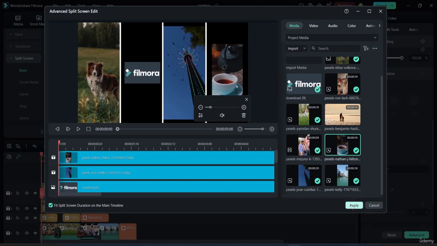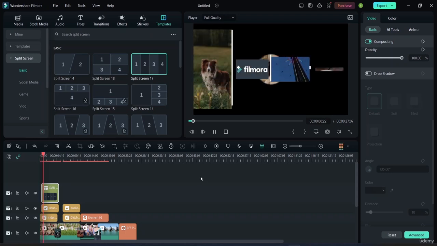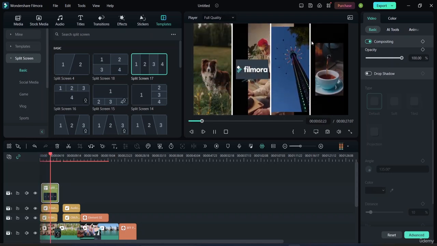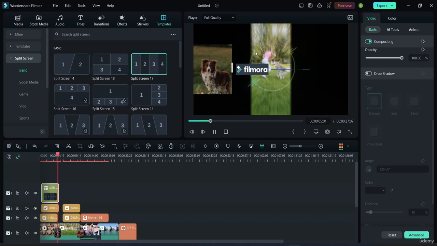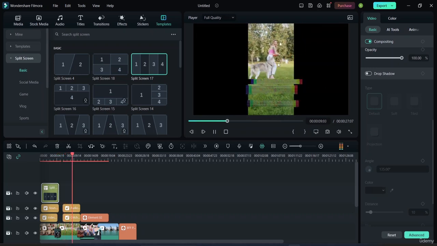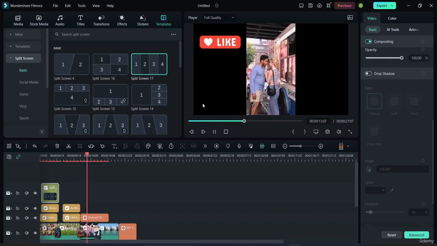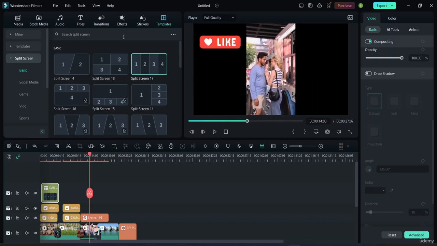I can just click on apply here, and now let's see the video. So here you can see how this view actually looks, and those disappeared here. I hope this class was quite clear, as I have shown you how you can use effects, stickers, and templates.